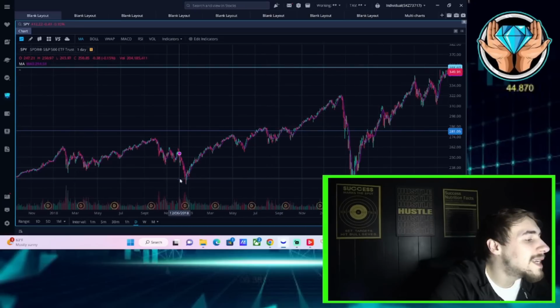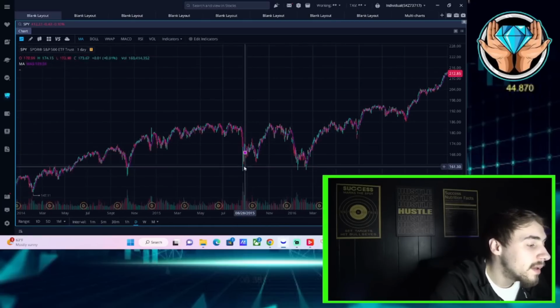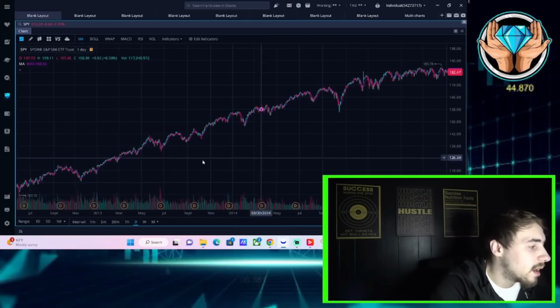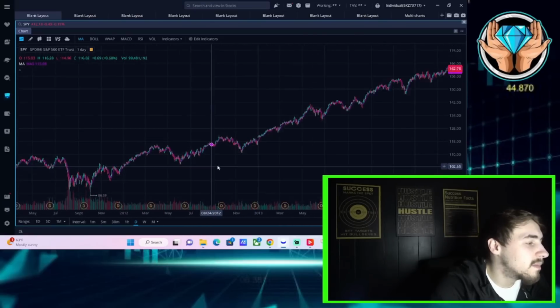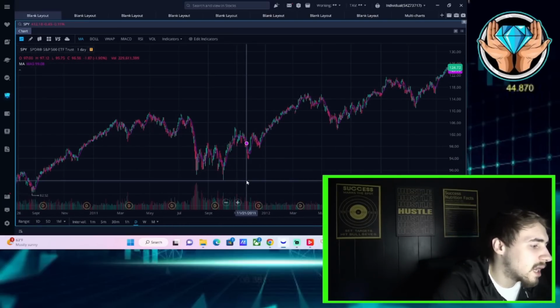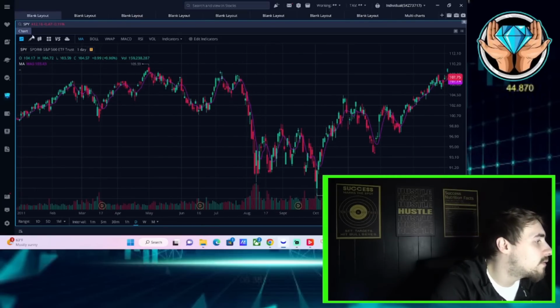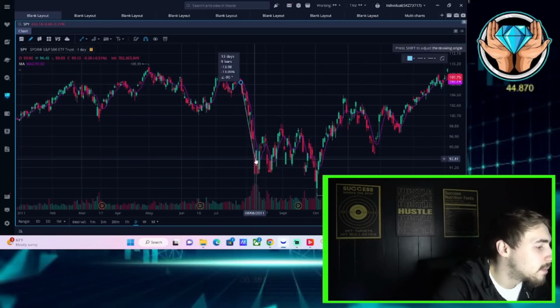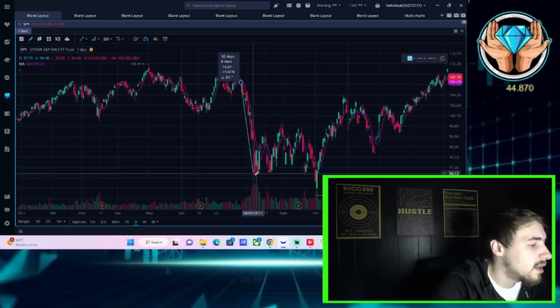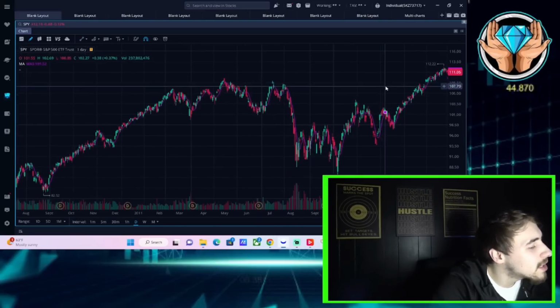Last time in 2011, you didn't default on debt. The United States has never defaulted on their debt, but the S&P downgraded American debt. So that means higher interest rates. That means just a lower credit score, basically, right? That's what a downgrade of debt would mean. And you fell about 21% from the peak to the low during this crisis. A vast majority of this fall actually happened within really like a 10-day period, right? You fell like 18% in 10 days. So you want to watch to see how that is.